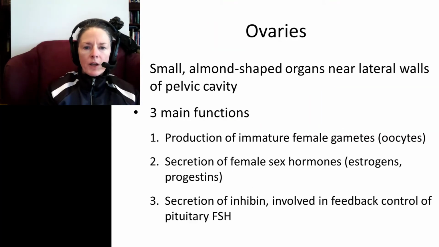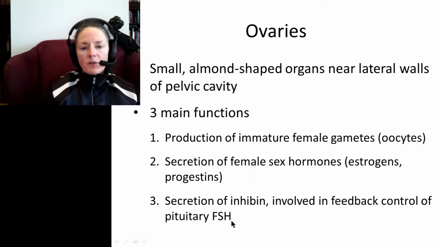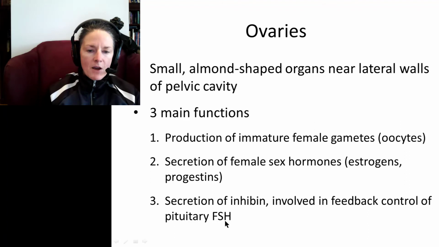All right, so as we know, we've got to promote the maturation of the female gametes, the oocytes, once a cycle. The ovaries will also create sex hormones, so estrogens and progestins. We will also be secreting inhibin, just like we had in the male system, and that will tone down the production of estrogens and also of FSH, because FSH, as you recall in the male, promotes the maturation of sperm. Well, in the female, it promotes the maturation of the oocyte and the follicle within which it develops.